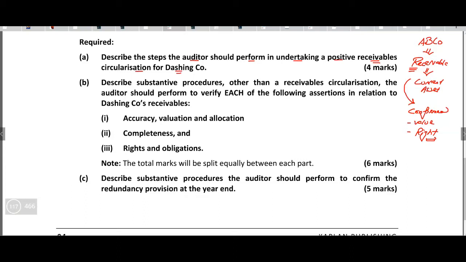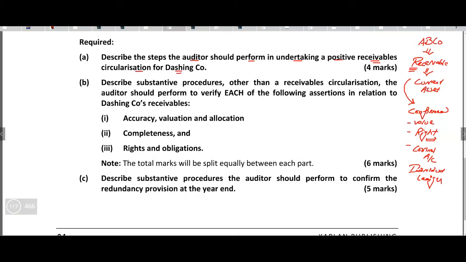Okay, that's fine. And the third thing you need to know is that when we record the receivable, there are so many places where we record the receivables. Like we record the receivables in the control accounts. We also record the receivables in the individual ledgers. Control accounts mean general ledgers, and individual ledgers are subsidiary ledgers. So we need to ensure that the receivable balance has been correctly recorded everywhere where it should have been recorded.